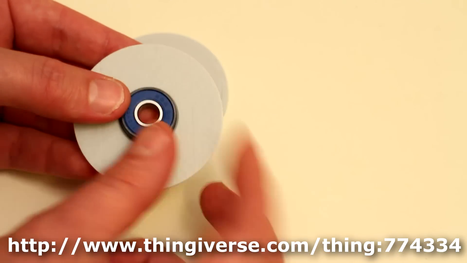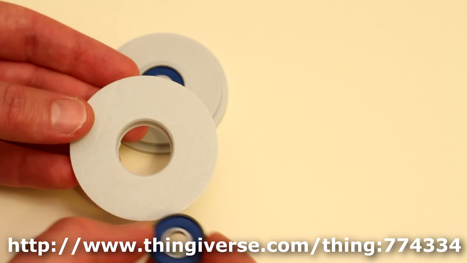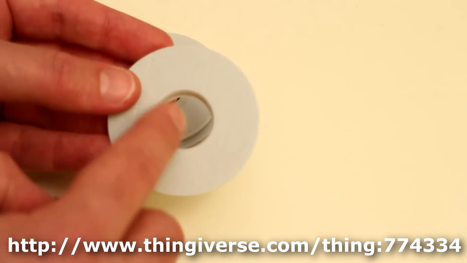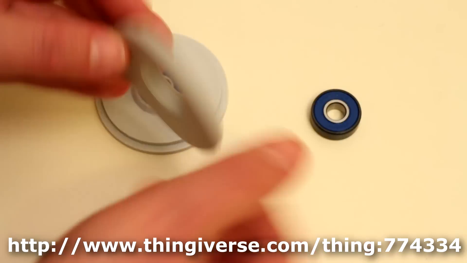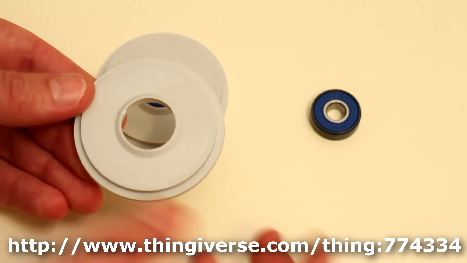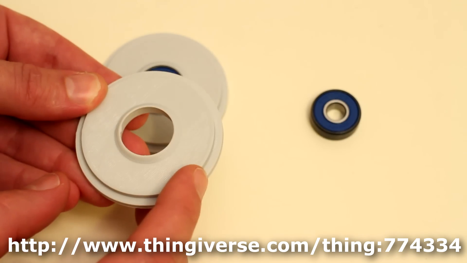Now this should be 22 millimeters however depending on the tolerances of your printer you might need to print it a bit smaller or a bit larger. So you have the option to adjust the outer bearing diameter and also everyone's spool filament is different so you'll be able to adjust the diameter of this flange as well.